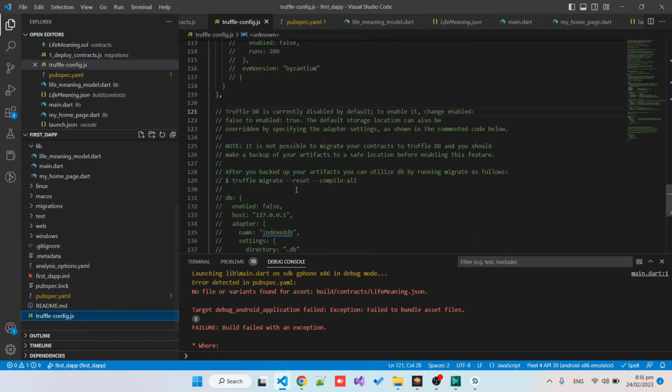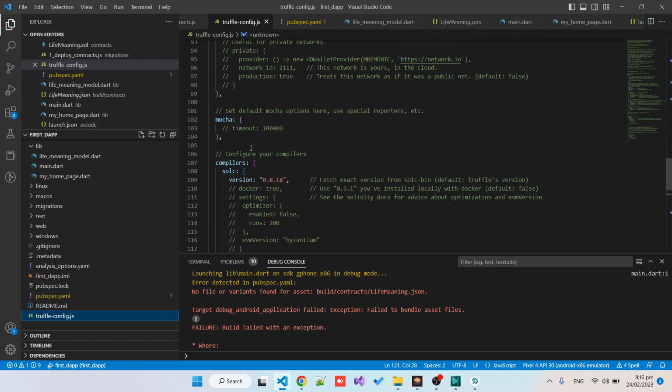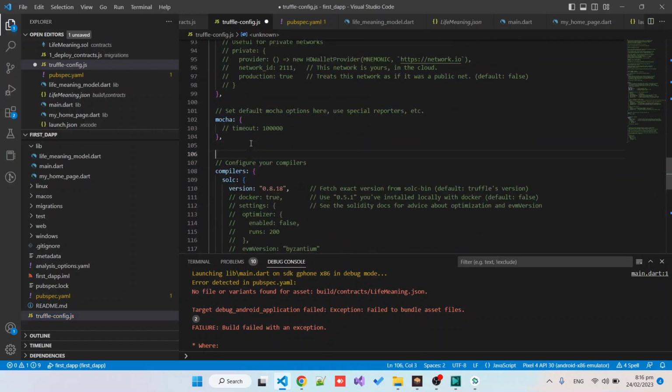I'm going to go to the Truffle config. I'm going to add the field contracts build directory. Let's call it truffle artifacts.